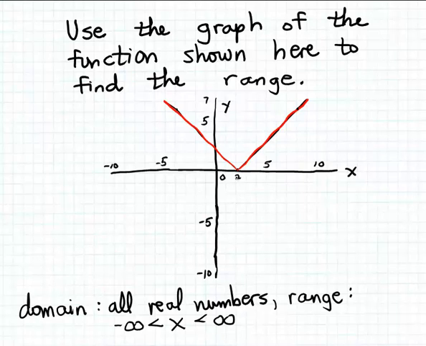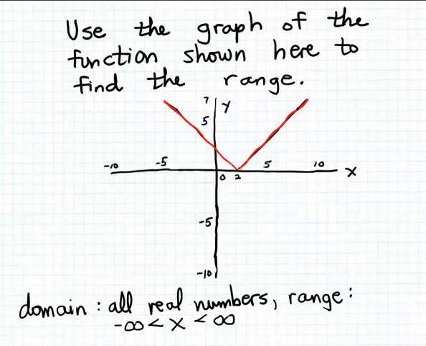So you probably have a pretty good idea of how we're going to proceed from this point. What we want to do here is look at the extent of the graph along the y-axis and discover the minimum output value from this function, and then also the maximum output value from this function, and then that will give us an idea of what the correct range set is for this function.